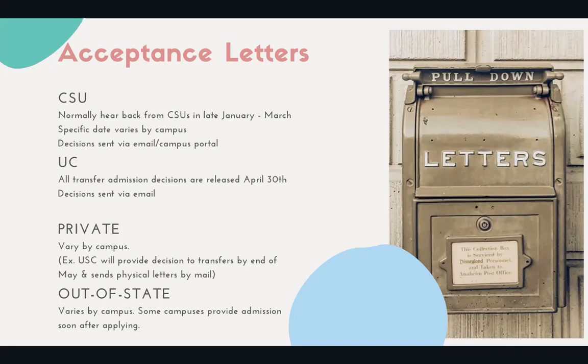Now for the private schools, USC likes to send letters in the mail letting students know if they got in. That's been their thing for many years. That's how they like to do it. And some out-of-state schools do the same thing. So I've had students that apply to campuses in Colorado, for example. They found out a week later that they got admitted. And they get a nice package in the mail with a certificate saying that they got in, things like that.